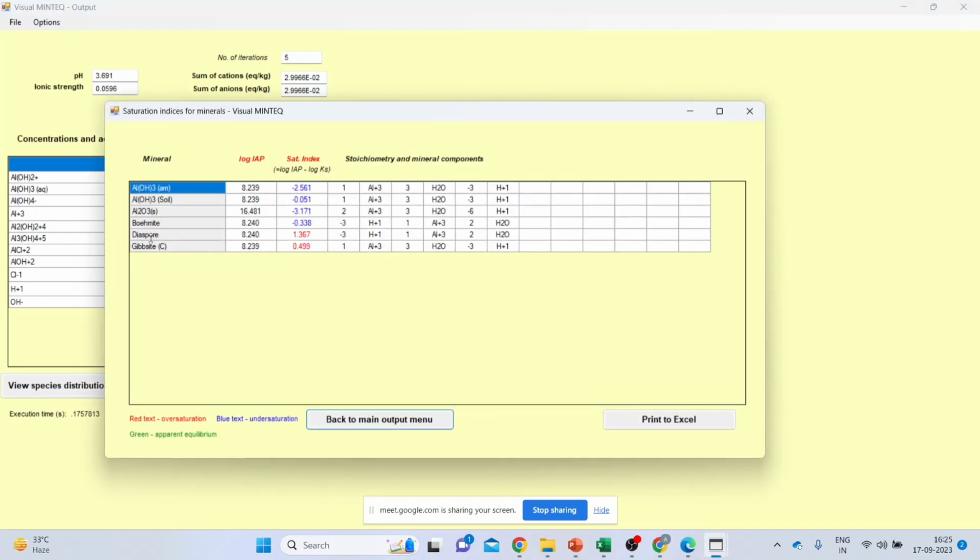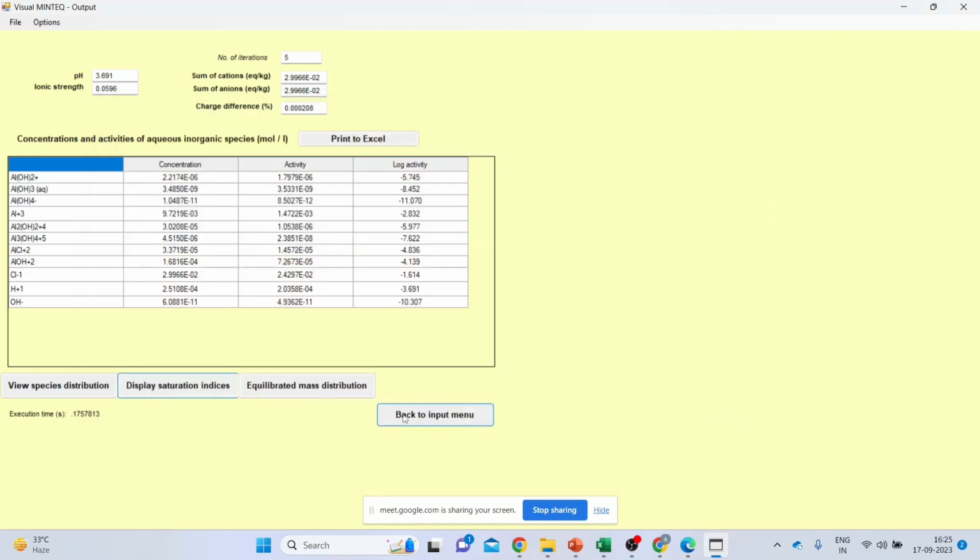So here we can see that diaspore and gibbsite are having saturation index greater than 0. So these two are precipitating in the system, but we have to see for AlOH whole 3, which is undersaturated at this pH. So let's first start by adding NaOH, that is base, because generally what happens is as the pH increases, the solubility of the compound decreases, and at some basic pH, it starts precipitating and forming solid in the system. So let's start with NaOH first.